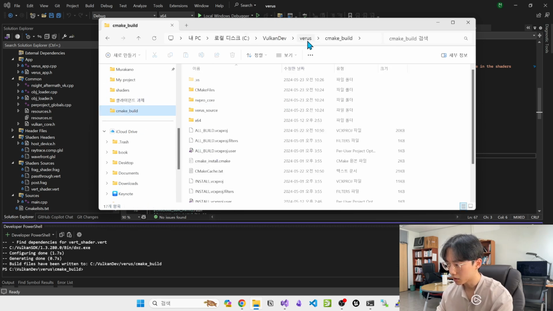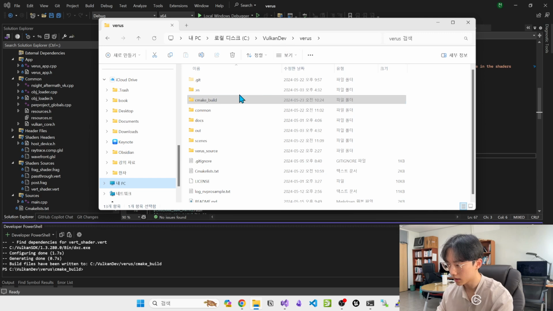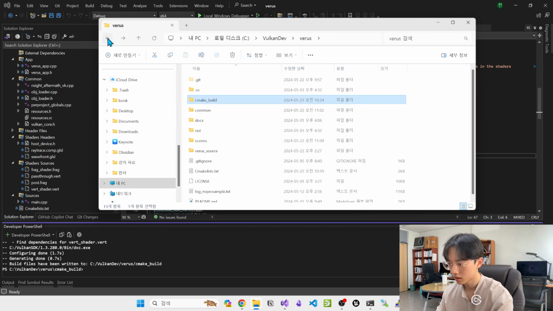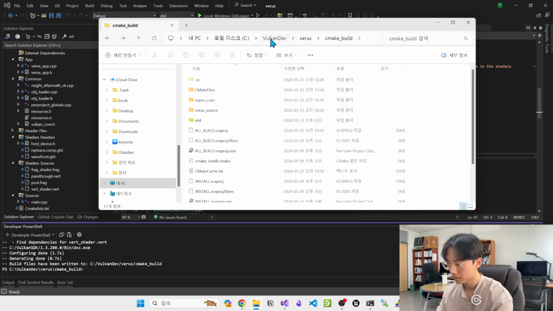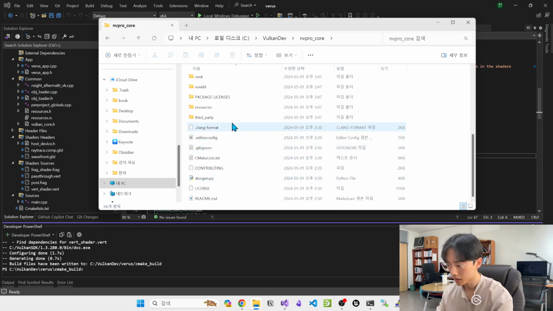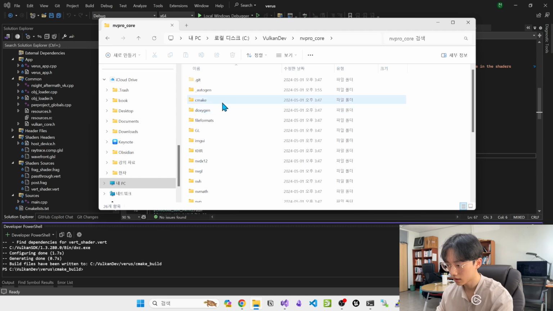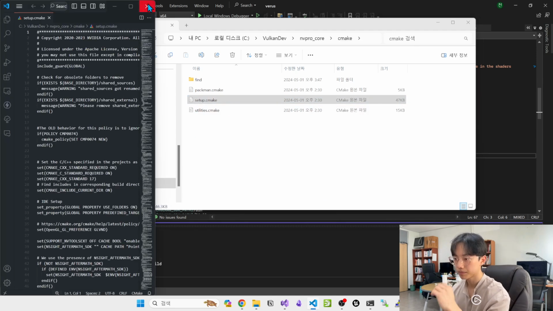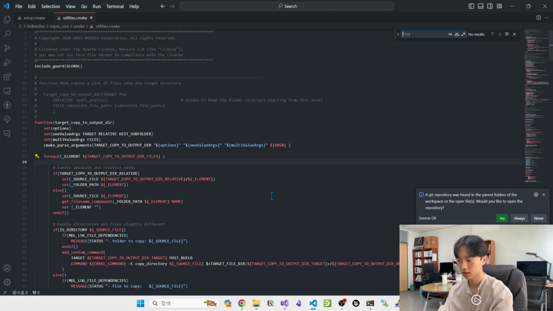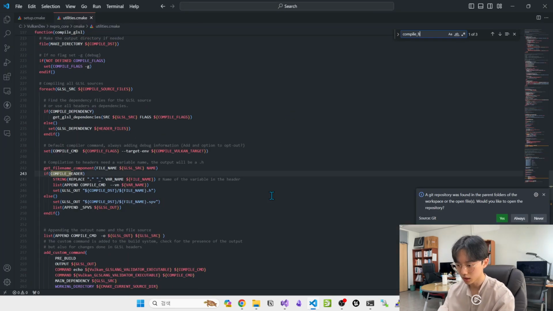Let's get into the CMake build and the CMake core with the third party. Where is the CMake? Utilities, compile HLSL.